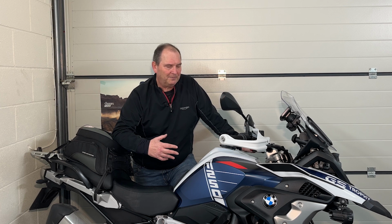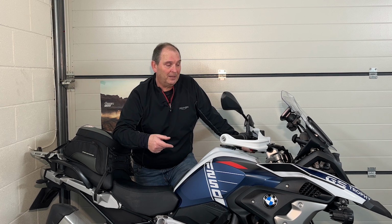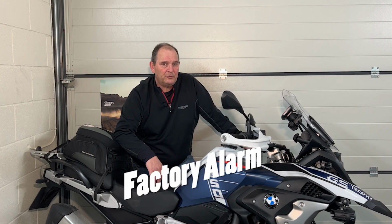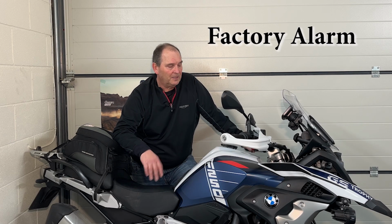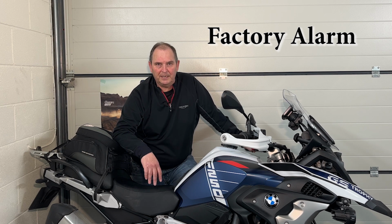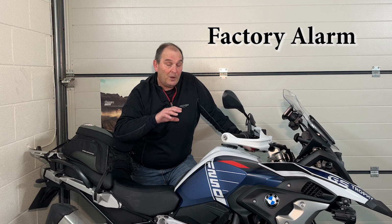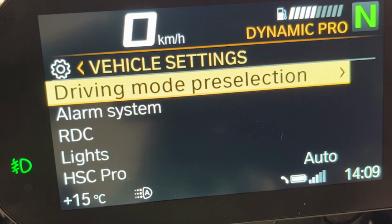I think what BMW have done, they've got around that a bit by saying, well, these aren't fog lights, they're just auxiliary lights. So they come on at the same time as the DRL, which the Triumph, well, at least my outgoing one, they wouldn't let you do that. On my Tiger 1200, I had the Triumph Alarm, which is just a data tool device. It self-arms, and there's no way of turning that self-arming off. It's always armed, and every time you stop, 45 seconds later, the alarm starts beeping away, at the most inopportune moments. You have the option here of not auto-arming the alarm on this, which is brilliant.